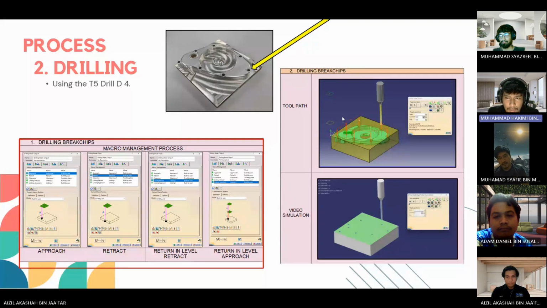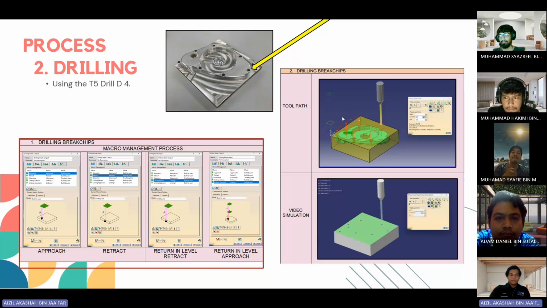We use a suitable way. On the right side is the drilling chip break toolpath, and we use the simulation to see whether the drilling process is in good condition or not. We basically see it in the video simulation. If okay, we proceed to the next level. Thank you.